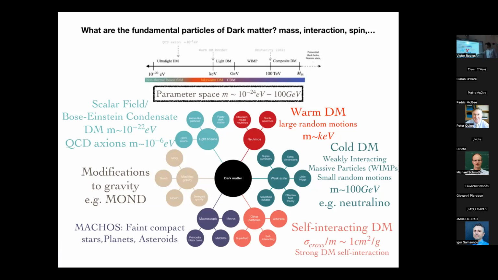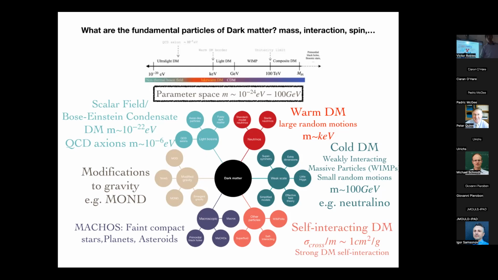So the WIMP, or the standard cold dark matter model, somewhat lives in this high mass regime. But there are other models, such as warm dark matter or self-interacting dark matter, that will change the dark matter properties. And one of the things that we want to understand from astrophysics is how to constrain this parameter space to narrow down the range to more viable parameters that we can further explore with either experiments on Earth or more detailed detectors. Because this is a huge parameter space, astronomy, or at least astrophysics, has the potential to narrow down these windows of viable dark matter candidates.